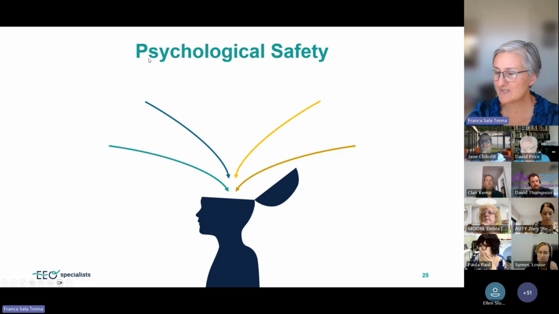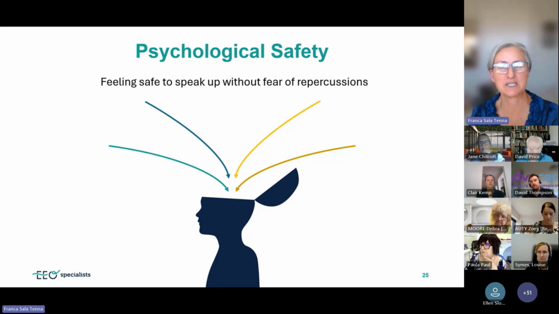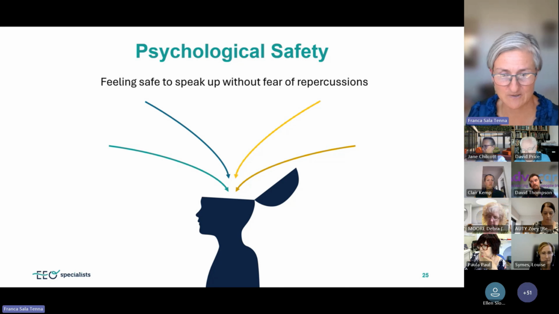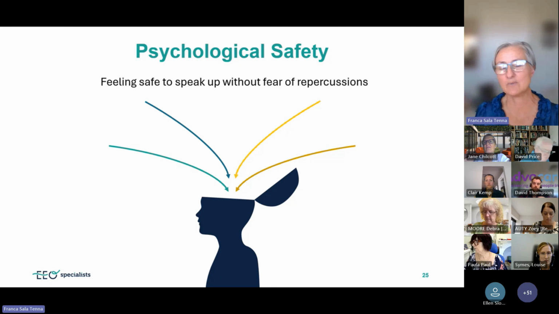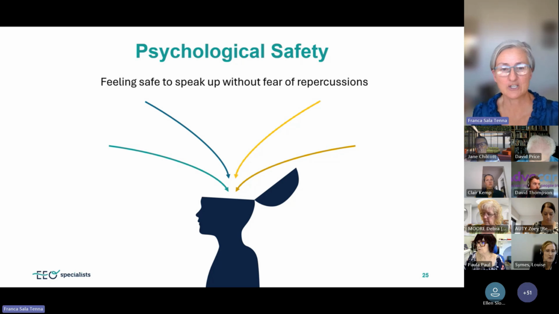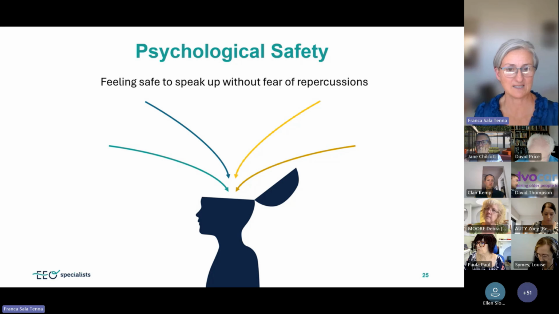So psychological safety, look, the best definition for psychological safety that I could find, and as I reflected on it and thought about it, is that people feel safe to speak up without fear of repercussions. So I think it's both. You are creating an environment in which people feel safe to talk, but that safe bit is because they're not afraid that they're going to suffer some kind of detriment as a consequence. Now, that definition is different from psychosocial hazards. So I just want to be clear about it. It can also cross over, but it is not the same. They're not two circles that cross over each other exactly.